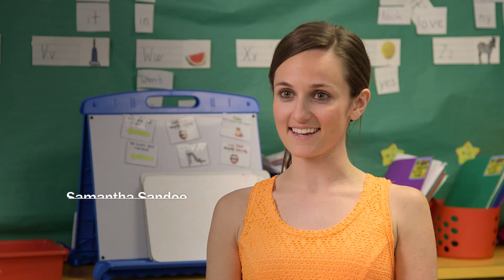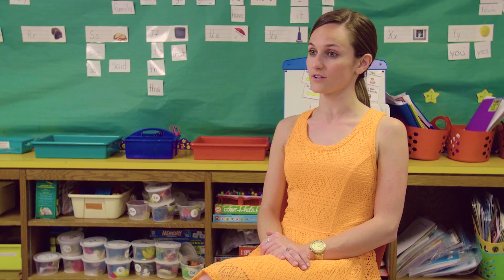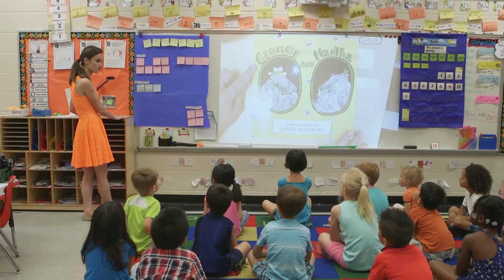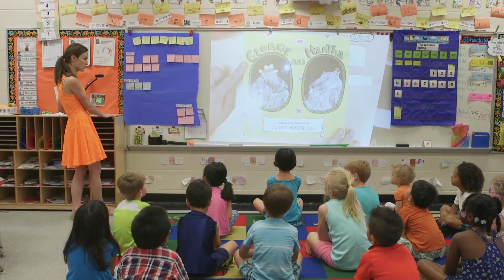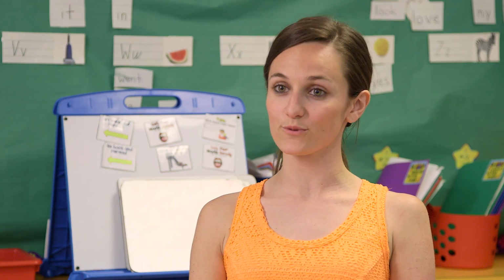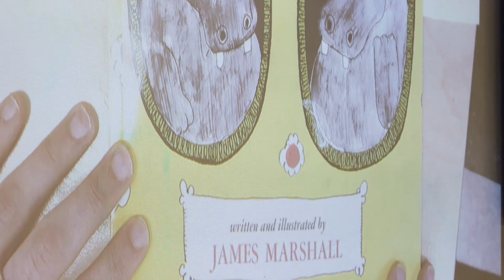So read-alouds play a major role in my classroom. We do them at least once a day. And when I choose a book for a read-aloud, it has a very specific instructional purpose. So for example, if I wanted to teach a word recognition strategy, I would do that based on the book that I chose. So today we are going to revisit a book called George and Martha, and it's the first story in the book.